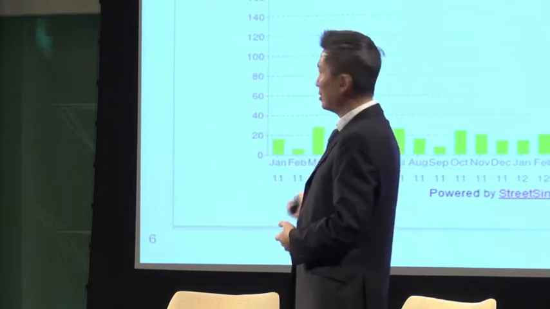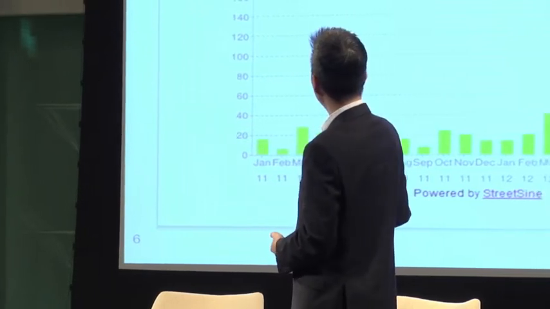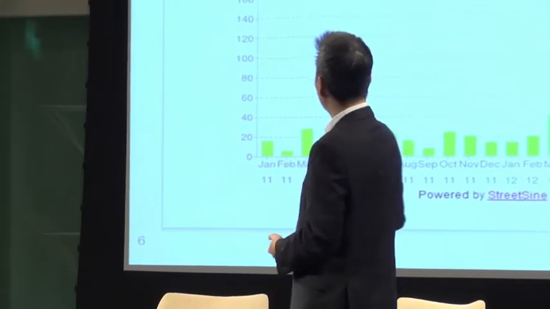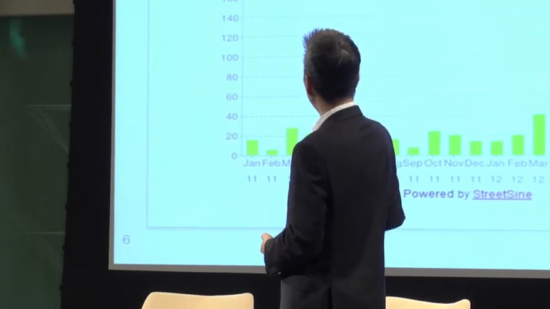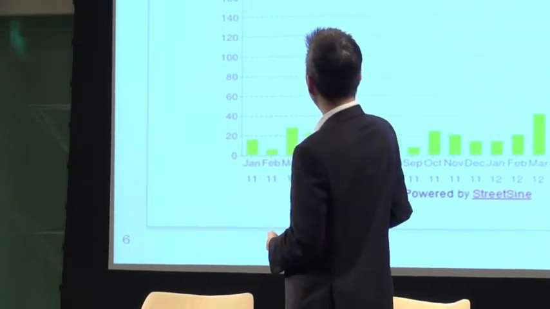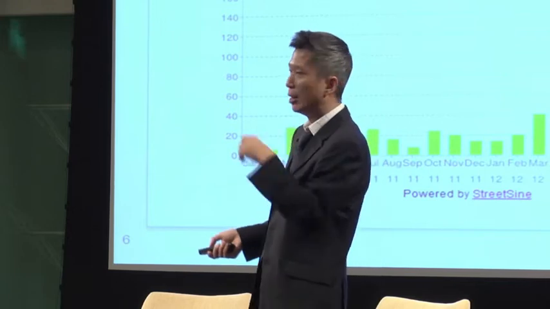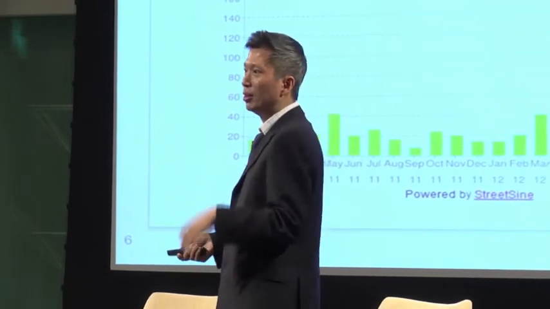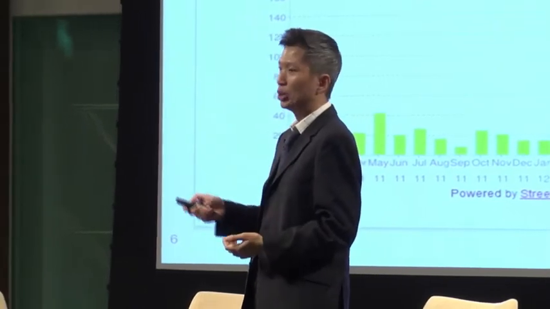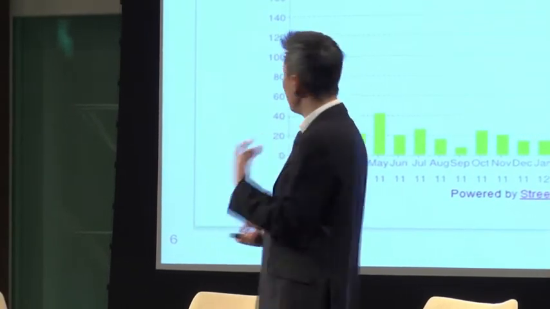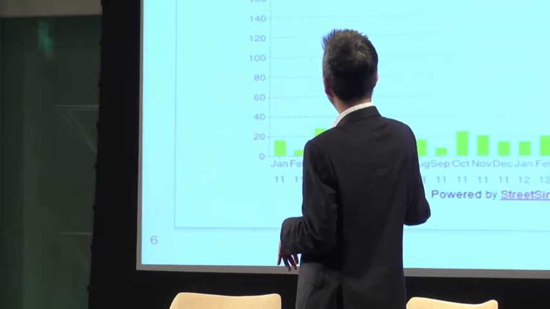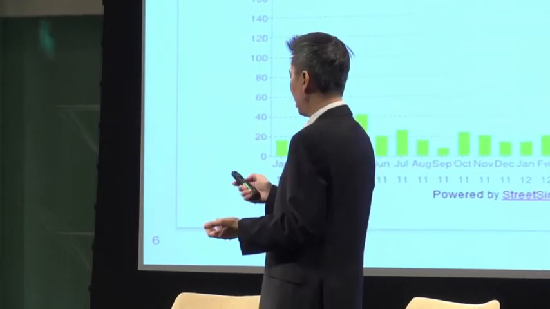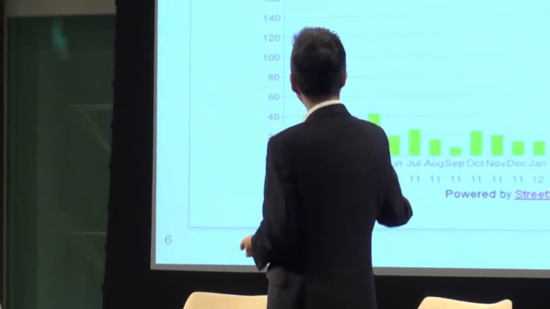In the blue line, you'll be able to see the price trend in terms of per square feet of all the condo that has been sold in Toa Payoh for the past 1 year all the way to the last month. On the green bar, you'll be able to see the transaction volume for such private condominium in Toa Payoh. And that will give you a feel. In this case, the average price for Toa Payoh condo is about 1,300 PSF.